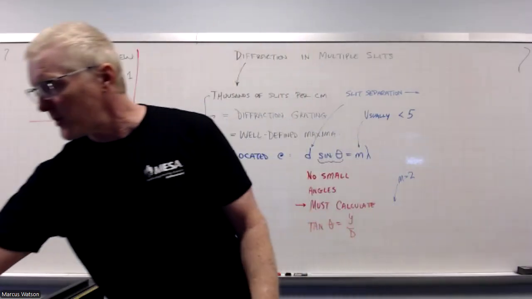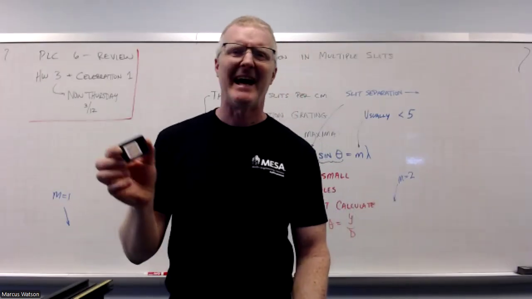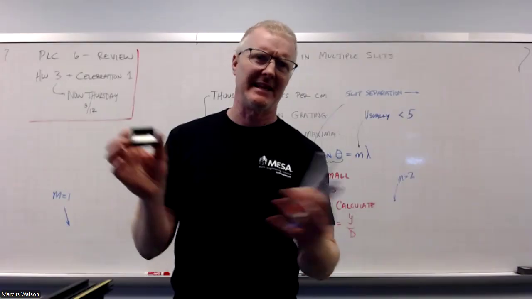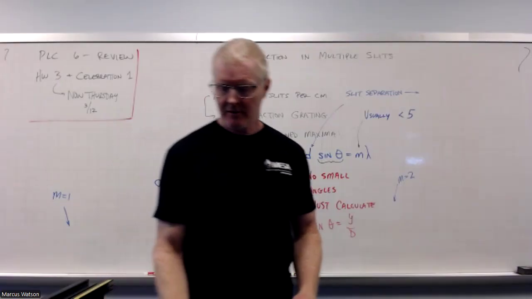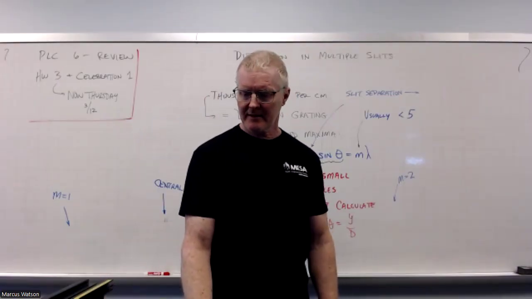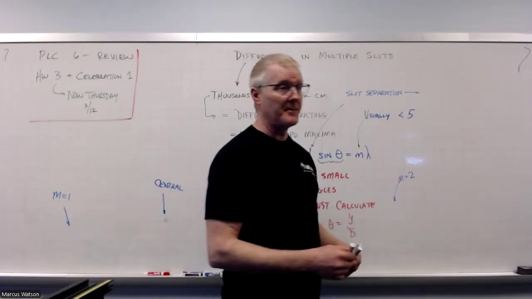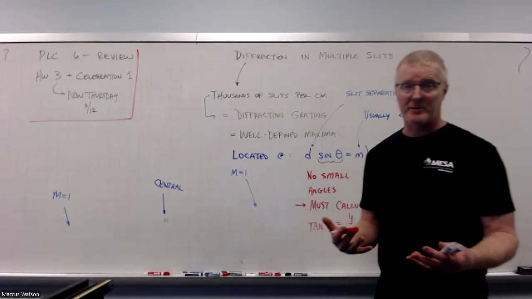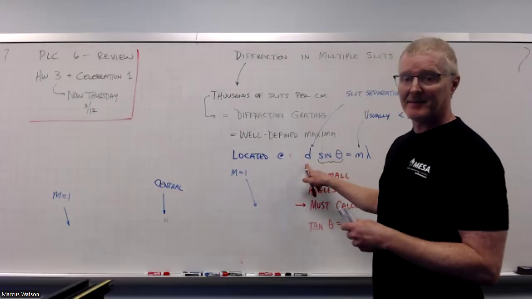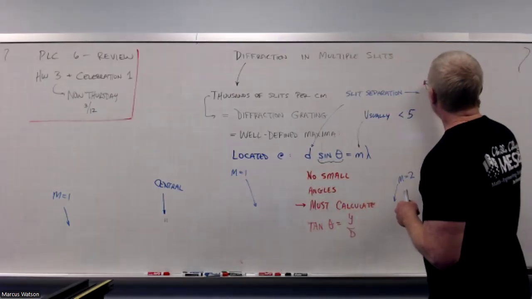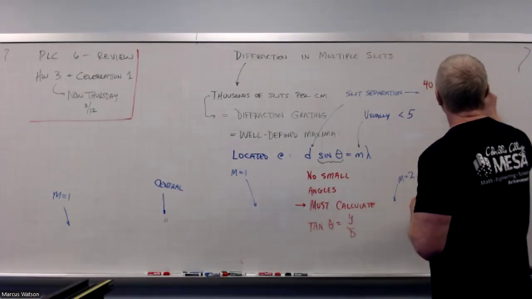I mentioned here in this one that these are 15,000 lines. It says lines, which means slits, 15,000 per inch. So that's not the same as a centimeter. So let's say there's like 40,000 per centimeter, okay? That's the number you're going to get from a diffraction grating, and that's the number you need to convert into this little d. Okay, so let's suppose that we have a number like 40,000 slits per centimeter.